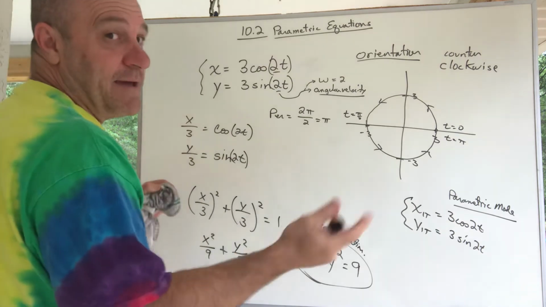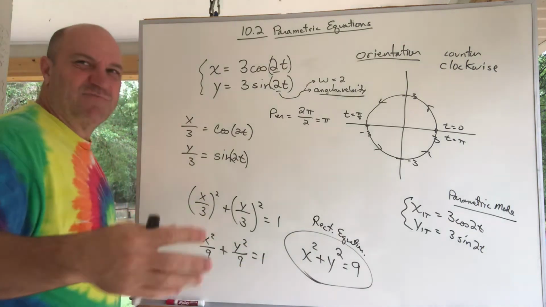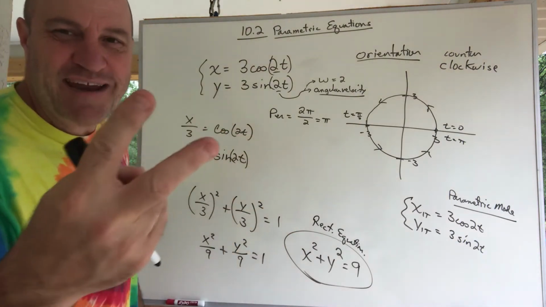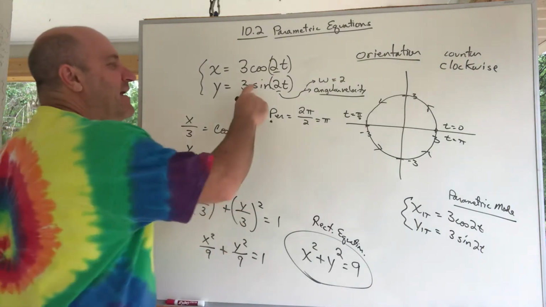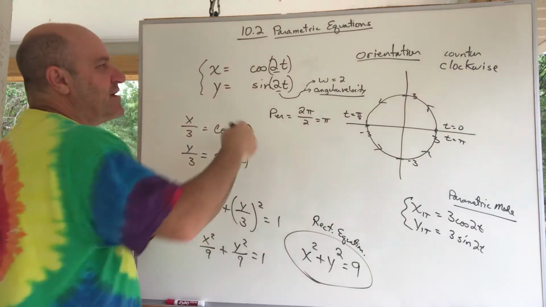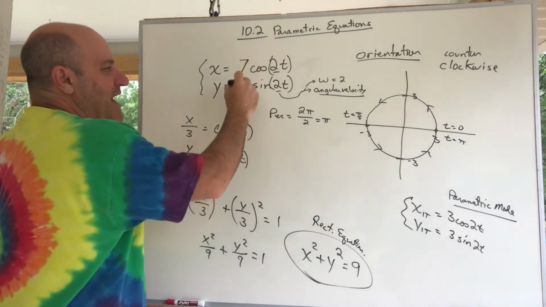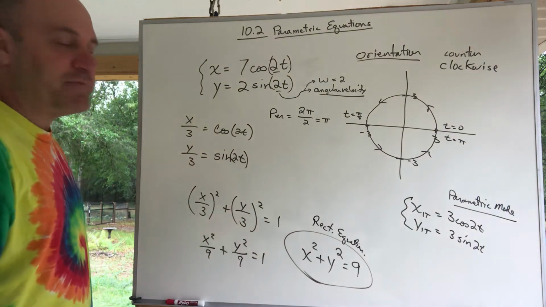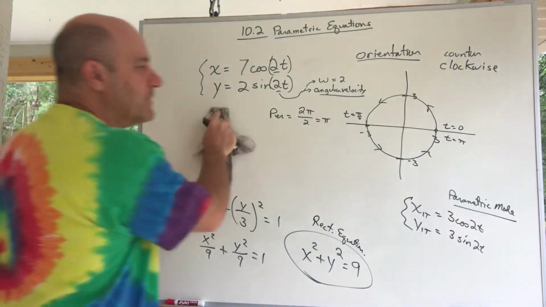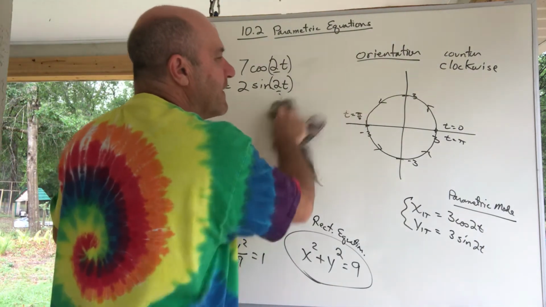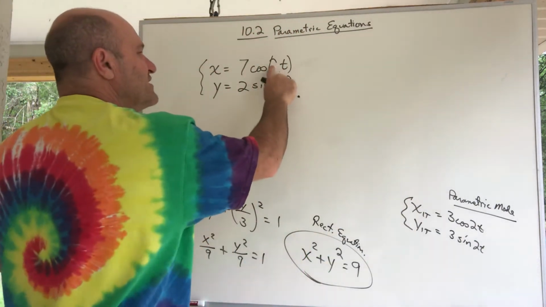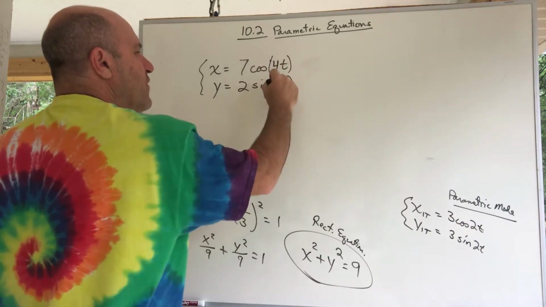So what if I want an ellipse? Remember, I said an ellipse was a circle with 2 radiuses, 2 radii. Well, that's kind of helpful here. When those are 3s, the radius was 3. But if I make that a 7 and I make that a 2, all of a sudden I've got an ellipse. I've kind of got a circle with 2 different radii. I'll switch this up a little bit. Let's make this a 4t and a 4t.